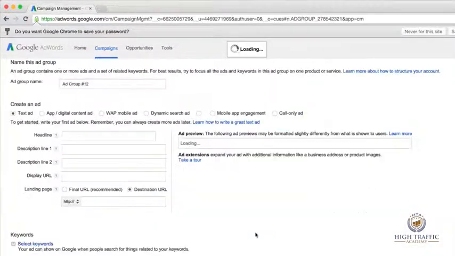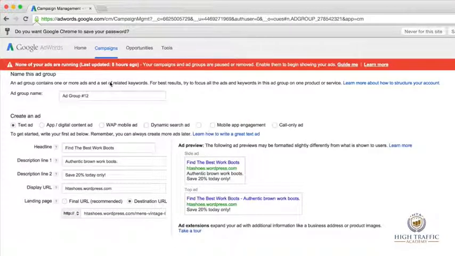So let's go back over here, and this one is going to be where to buy men's boots, and this is more general, but it still has several keywords in it. So this one we could actually include where to buy men's boots.